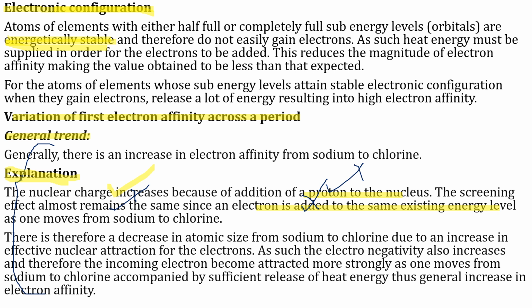So nuclear charge increases and outweighs the increase in screening effect. And once the increase in nuclear charge outweighs the increase in screening effect, effective nuclear charge also increases. That means that the incoming electron is going to experience a stronger attraction, and with stronger attraction, more energy is released. And once more energy is released, we expect a higher value of electron affinity. So you can write down the notes, or you can pause the video and review the notes for the explanation to sink.